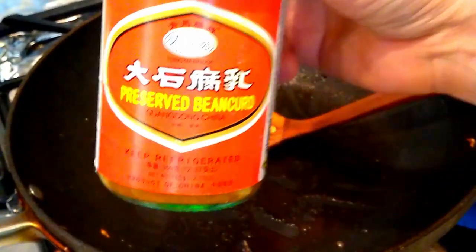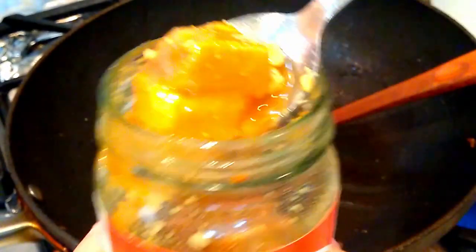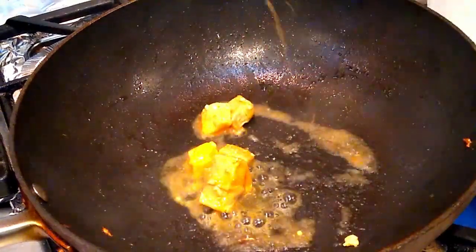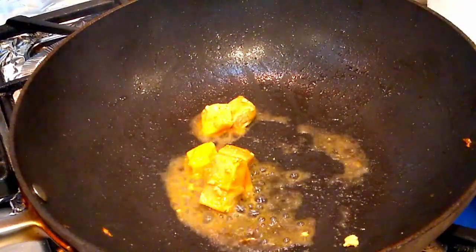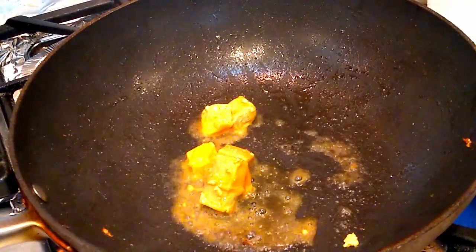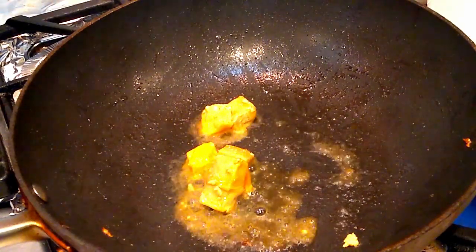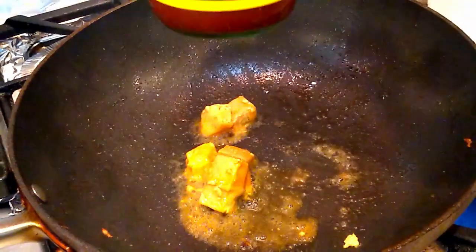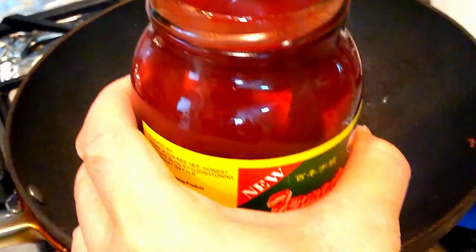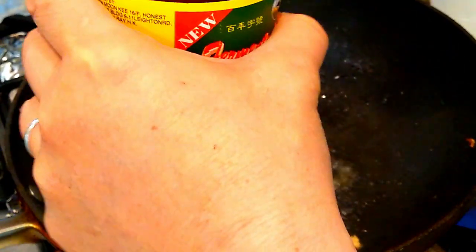First thing we're going to put in is fermented bean curds. You can pick it up in any Asian market. They're like bean curds. It actually tastes good the way it is. Just throw it in the same pan. You can see how many I put in. In Cantonese it's called fu yu. The second thing we're going to do is lam yu. Same thing, we're going to put in a chunk.